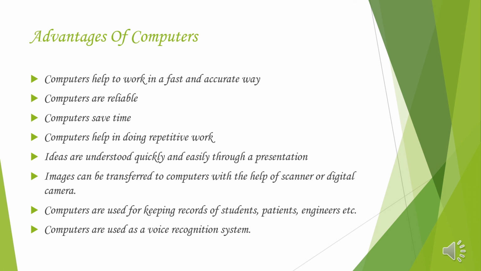Advantages of computer. The computer helps to work in a fast and accurate way. In the beginning, which I told, it is not going to give any duplicate values or incorrect values. It is going to do its repeated work with an accurate answer which is needed. Computer is reliable, which is useful to people. It is very easy. Computer will save time of a human life, where a human is going to take hours and hours or years together to get an accurate value, where the computer is going to save your time and provide you the value within minutes or fractions of seconds.